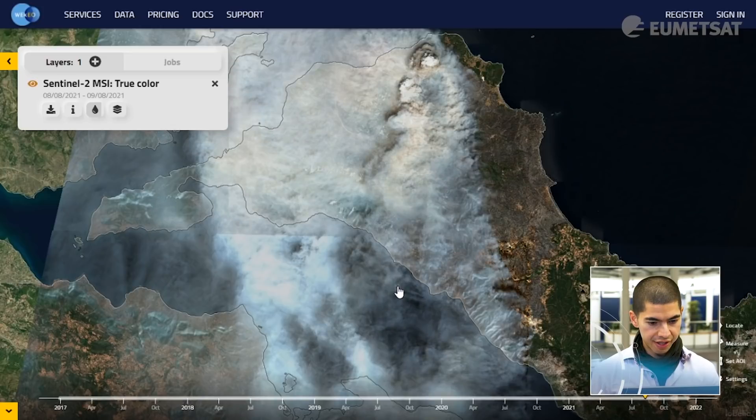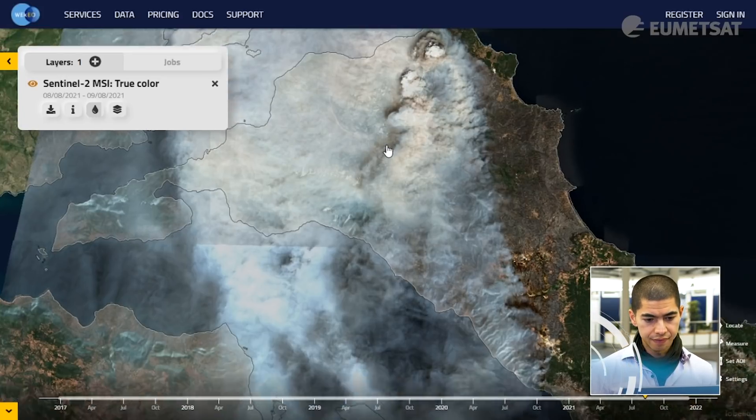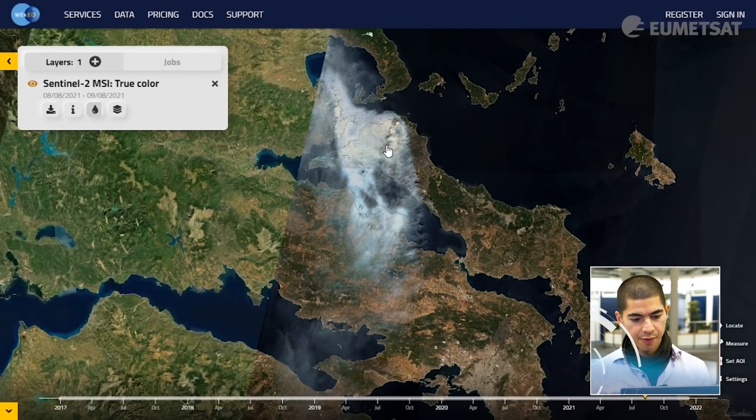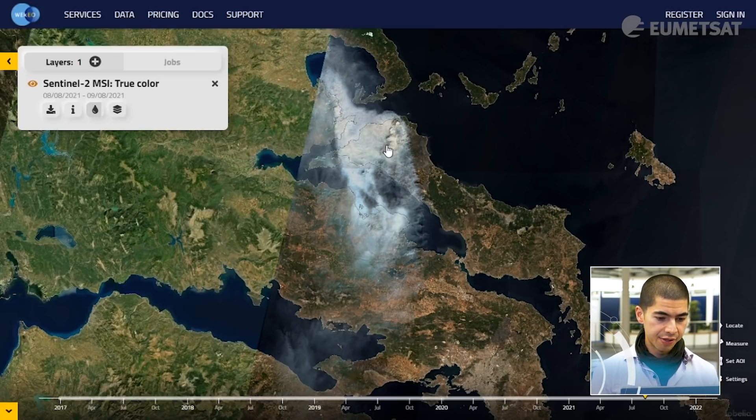We had a similar situation in Europe this year in Greece. You can see plumes from wildfires spreading throughout the atmosphere and also some storms. If we zoom out, you get an idea of the scale. This is one area where it's really important to see these things from space, because the smoke can be seen from far away but you don't necessarily have much advance warning when it's coming toward you. For people with respiratory illnesses, photographers, or people with solar panels, this is really useful information — and it saves property and lives.